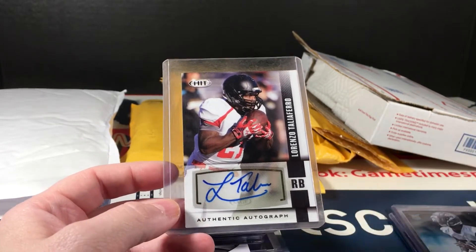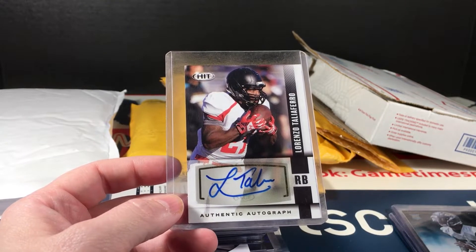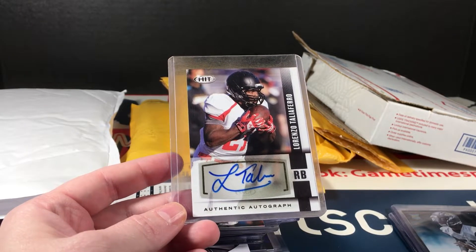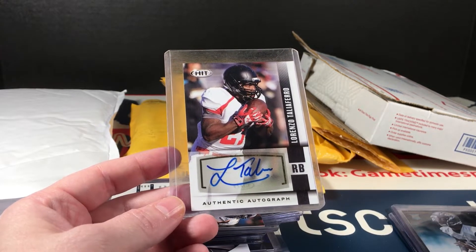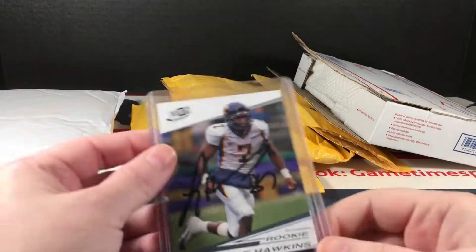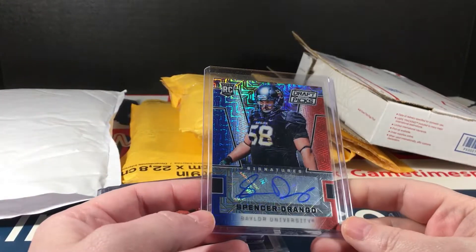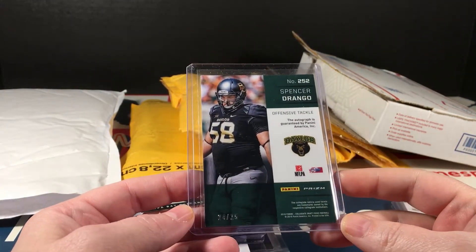Tyler Farrow — this is not even in a sleeve. This guy had like one good season. I tend to remember players by how they were used in fantasy football over the years. I remember picking him up on the waiver wire. I don't know if he had a full good season — I know he had a good couple of games. That's how I remember him.